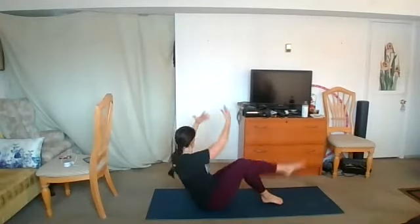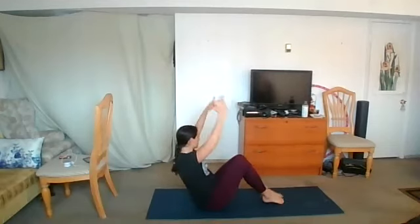Here we go. All right, so if this is my front leg, I'm going to go over to the side. Nice ballet arms here. And up, over to the side, and up. Over, and up. Good. All right, take your feet out a little bit wider. So we got that motion down. Take your feet out a little bit longer. Heels are still off the ground.